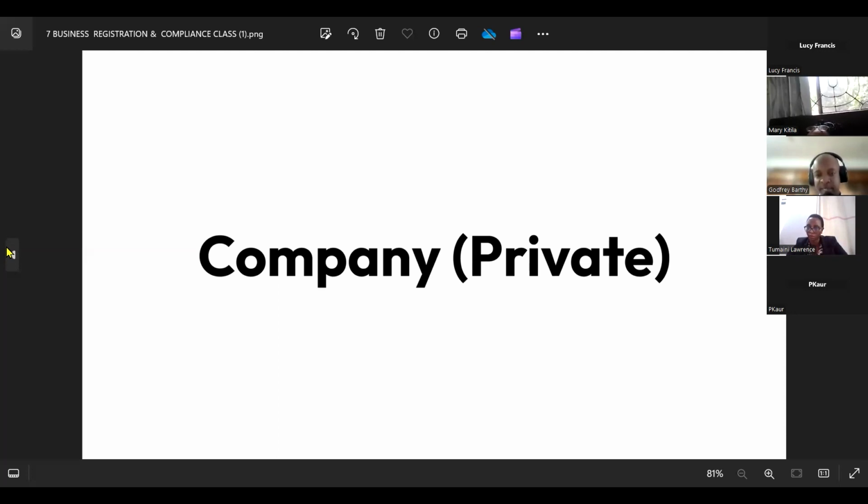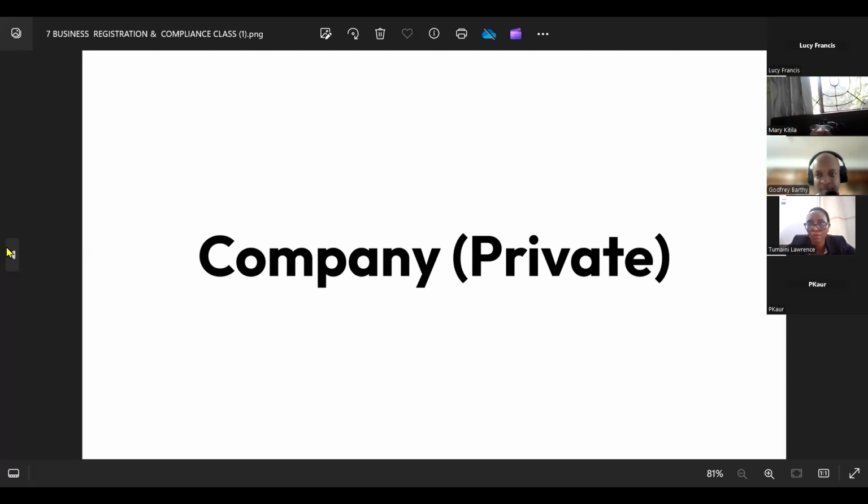That's one. Second, the documentation you are going to need when you register a company. First of all, is the memorandum and articles of association of a company. We can simply refer to it as the constitution of the company.